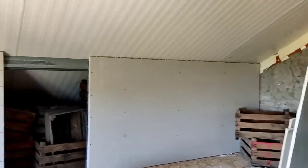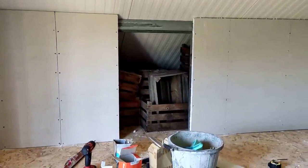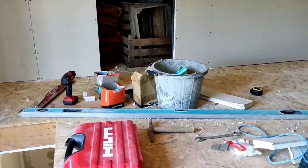So there we go, both bits of the wall up. Just got to make a door there now. And job done. Oh, and clear up my mess.